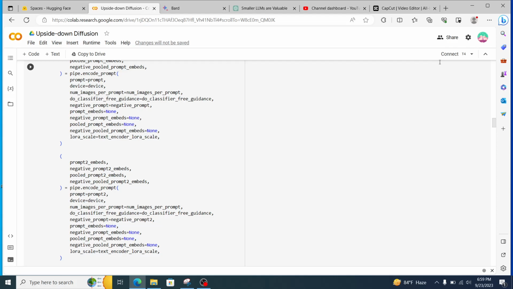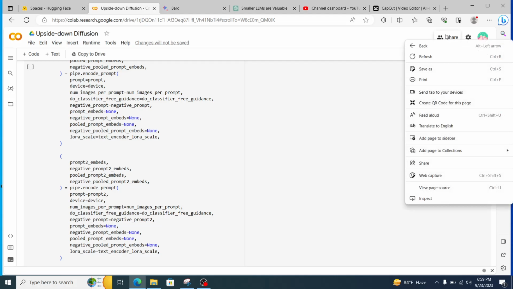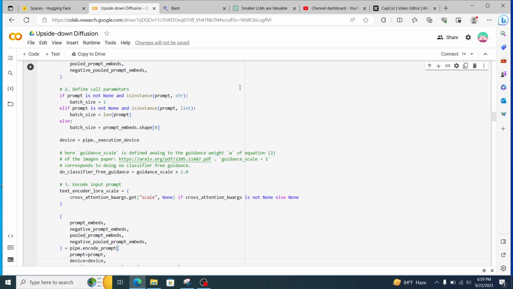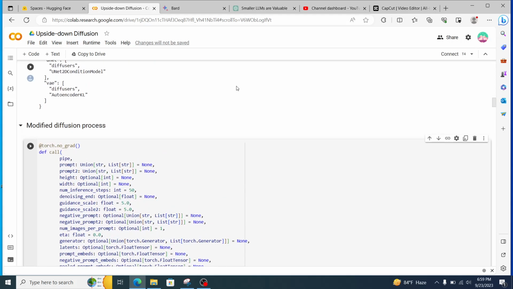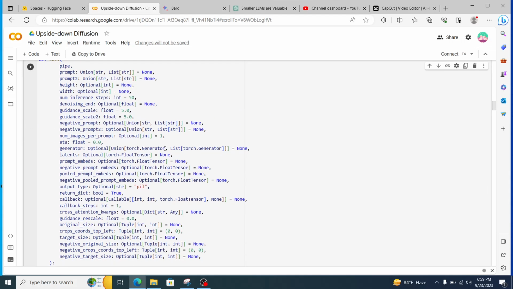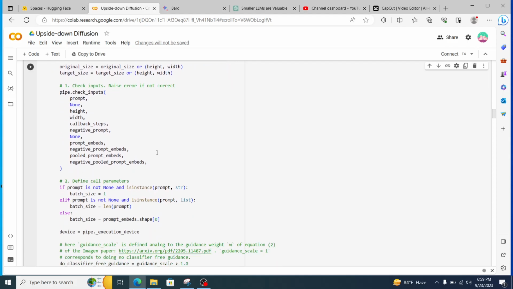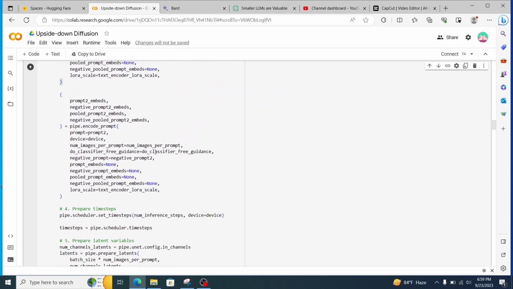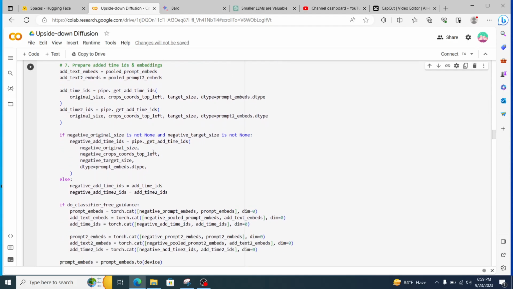But yeah, upside down diffusion seems really cool. It's a really cool innovation. It's one of the coolest innovations in diffusion that I've seen. You can see this person's labor of love. They went through and took the time to do this, and this is all it took.